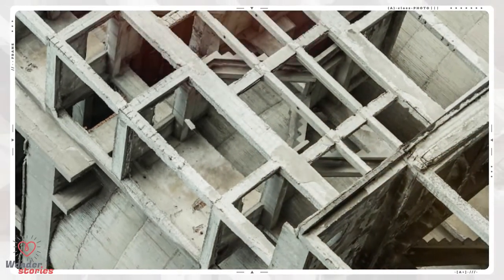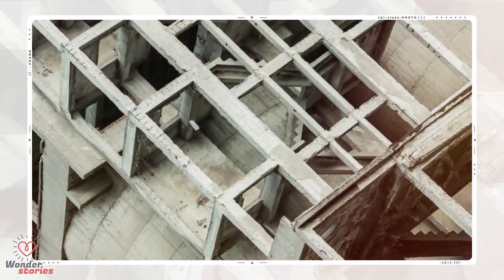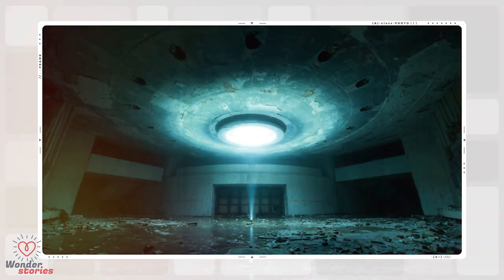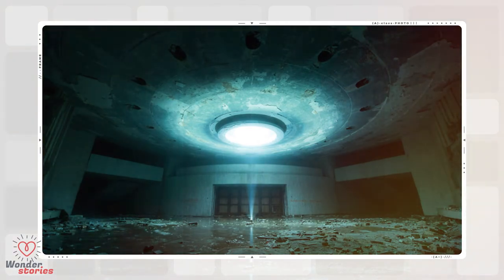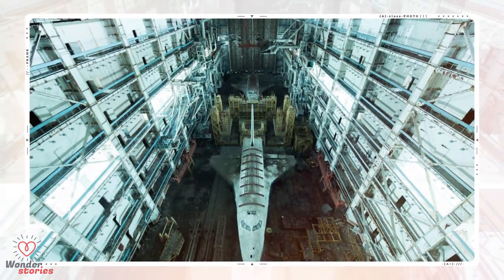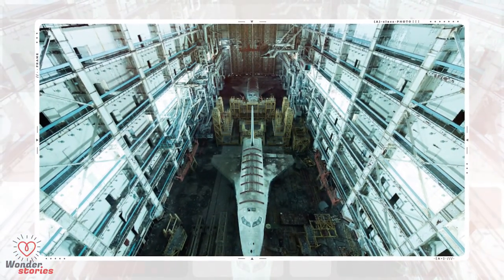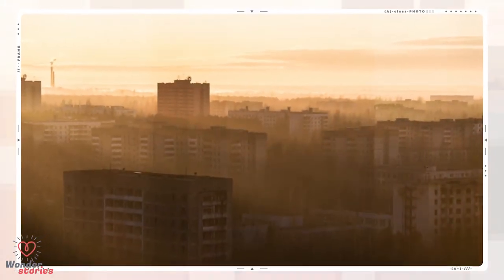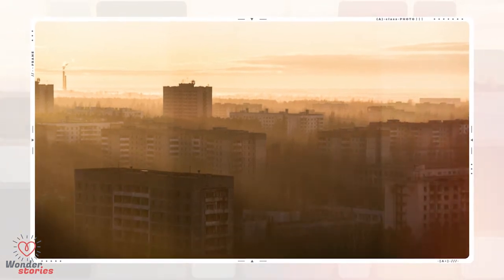The photographer said he just felt drawn to this building he found near Sofia, Bulgaria. This picture was taken under the Congress Room of the Beslodze in Bulgaria. When the photographer lit up his torch, he discovered every inch of the room was covered in ice. This picture was only taken after 180 kilometers of off-road driving and another 45 of walking through highly restricted land. These are two relics of the Soviet space program sitting in a warehouse, just rotting away. Some of these places have probably not seen human contact in quite a long time.